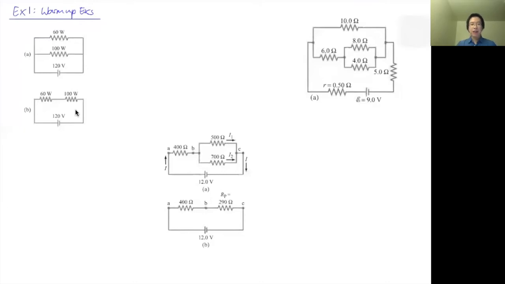Let's focus on these two first on the left. If you have a notebook or scrap paper in front of you, I'll give you maybe just 1 minute to see if you can find the equivalent resistance of this scenario and this scenario. Okay, I won't wait too long since it's a pretty straightforward one. The first one is just the equivalent.